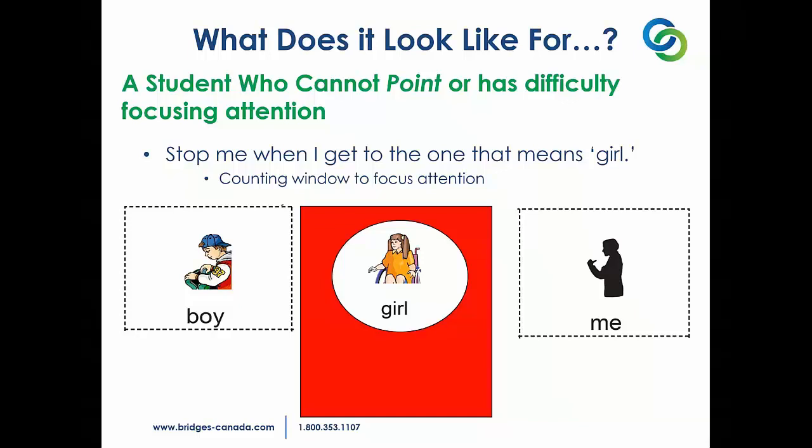Now, it's important to note that a student who is non-speaking, who may have difficulty pointing, would need some reliable gesture or sign that they want you to stop at a given spot or that they want that one. And so you'll have to determine that with your student ahead of time, of course. It could be that they are hitting a switch, a speech generating device that says that's the one when you get to the one. But whatever method it is, it could be an eye blink, it could be tilting the head. It needs to be determined and it needs to be reliable.